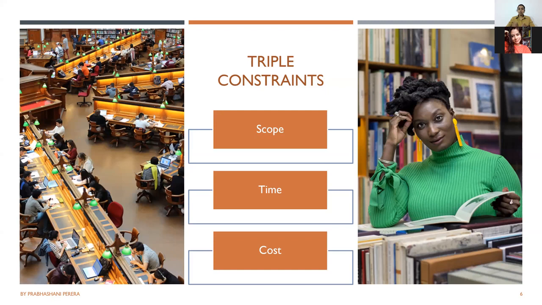Then there's communication, there's human resource, there's stakeholder management, procurement. There are so many constraints when you come to a project that you need to manage. However, given the limited time we have, I think what I can highlight is that these are the three main constraints when it comes to managing a project, right?